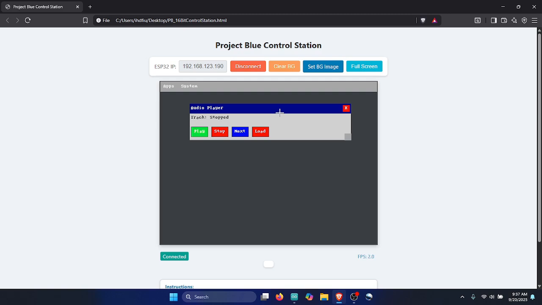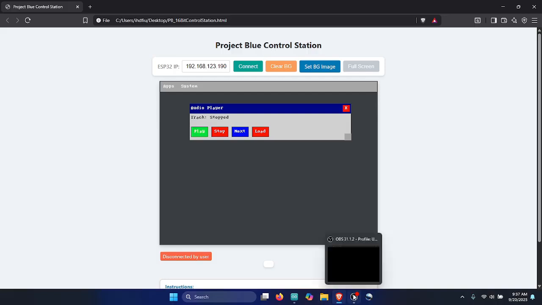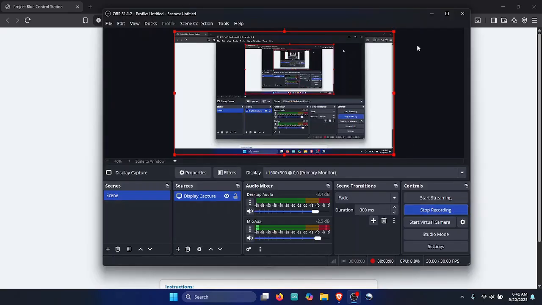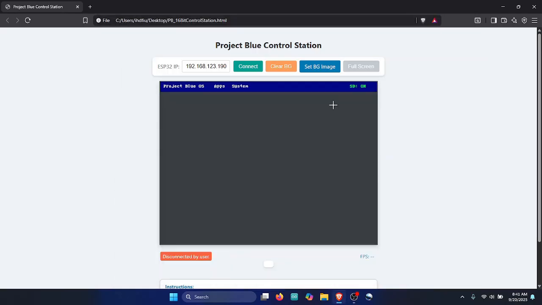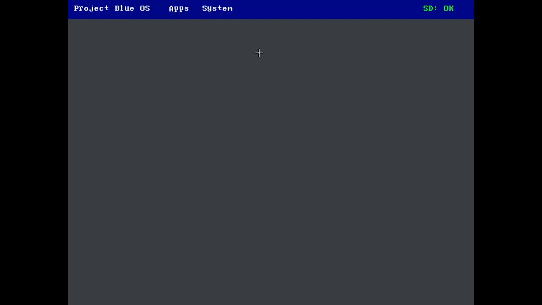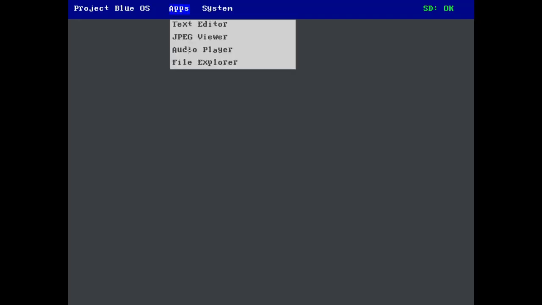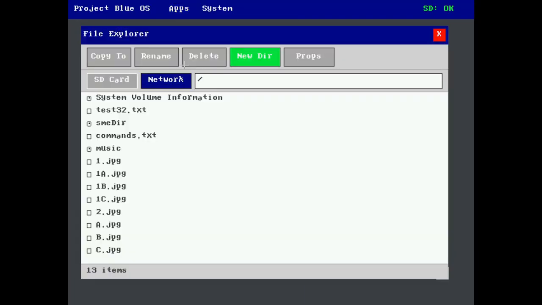So let's move on. Let's disconnect here. Okay, so let's connect. And okay, we're connected. So let's go to Apps and File Explorer now.